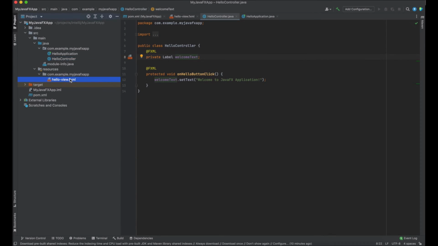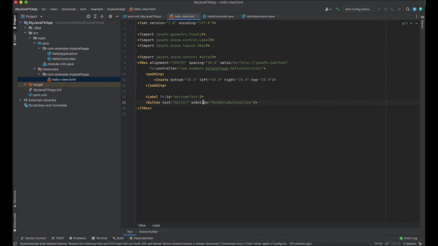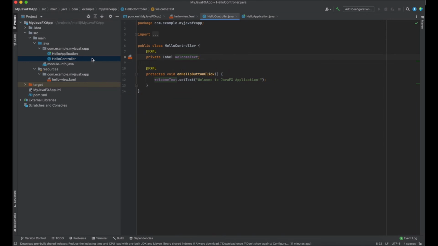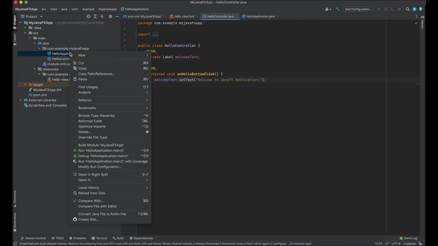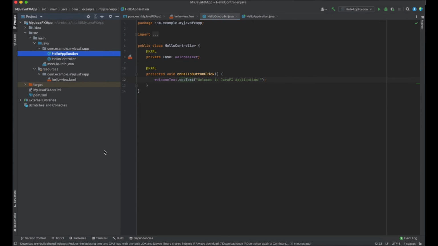Now, when I go back to the FXML file, onAction will trigger this method, and in this method is an instruction that updates the text of this label. You can see this here. This gets executed, it accesses the label, and then sets the text to "Welcome to JavaFX Application".